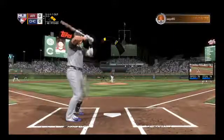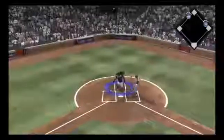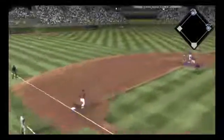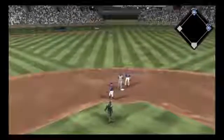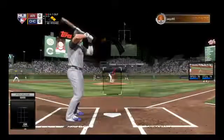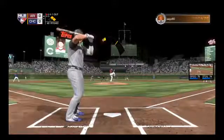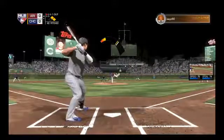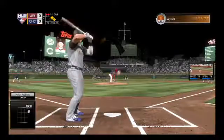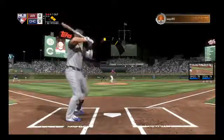From the stretch, here's the pitch. In the dirt. Throw goes over to third. No movement on base. It's ball 1. Halfway to 100 pitches. Here it is. And this is a fastball that's right on the black, but ruled a ball. It's 2-0 now. Great chance right here as a hitter to be aggressive. You can pretty much count on it.